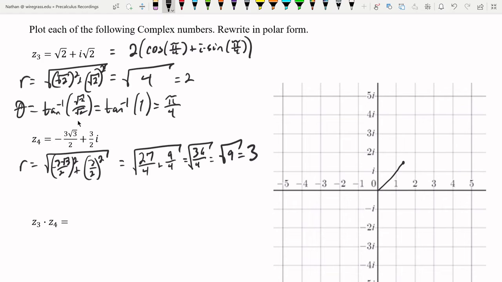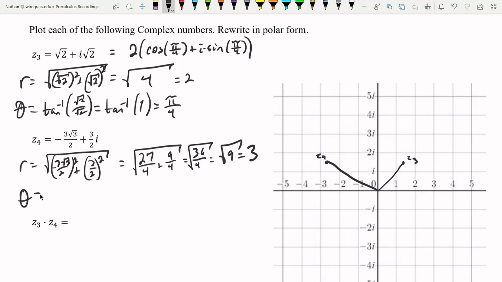Now, before I find theta, let's actually see where this angle is at. This angle is going to be negative 3 over 3. Let's plug that in a calculator to see what that is approximately. 2.5, 2.6 just about. It's going to be negative 2.6 along the x-axis, so it's going to be somewhere around here. And along the y, it's 3 over 2, which is just the same as 1.5. It's going to be about right here. So this is the location of that point. So this is Z3 and this is Z4. Okay, now we know about where the angle is supposed to be.